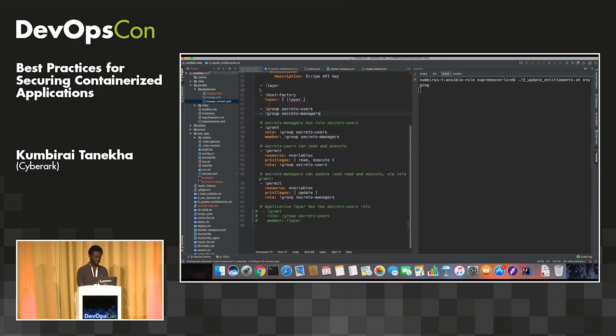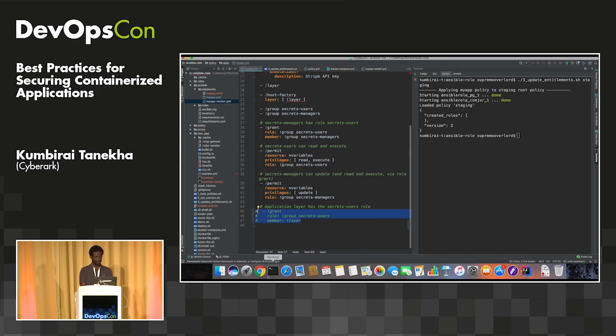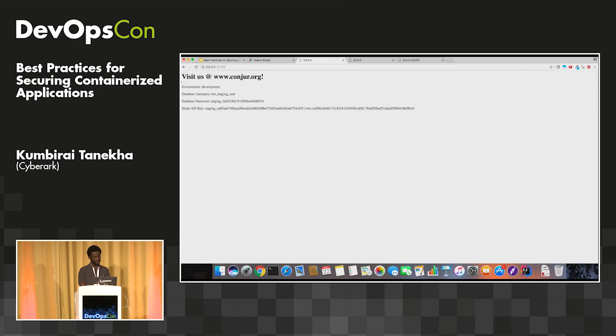What that will do is essentially replace the policy that I had before with this one, where we haven't granted the layer this secret user's role. So now, if we run over to staging and we refresh, you can see that the two values that were provided by summon are still available because we can't really do anything with those, since they're in the environment and were passed in at the start of the process. But the database password is no longer available to us because now we're getting a 403. And in order to do that revocation, I didn't actually need to jump into application code whatsoever, right? And if we go back to production, you see that production is still perfectly fine.